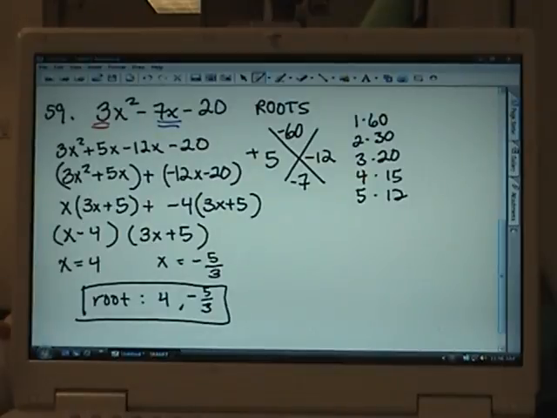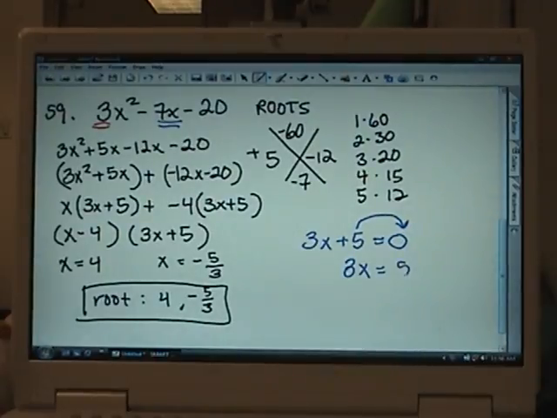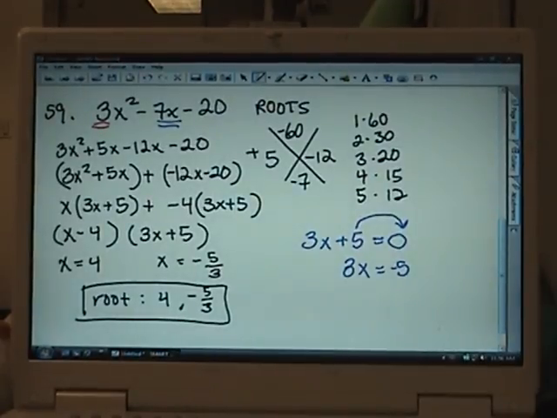And I solved this quickly in my head. The non-mathematical way to solve this. This is how I learned. This is kind of fun. When I was learning to solve equations, the way I learned it is if it's positive on one side, then you bring it over to the other side and it becomes negative, right? 3x equals negative 5. And to undo multiplication, you divide. So it's x equals negative 5 over 3. And that is a much more visual way to do it, and I think that's probably why I learned it that way, because I'm a visual learner.